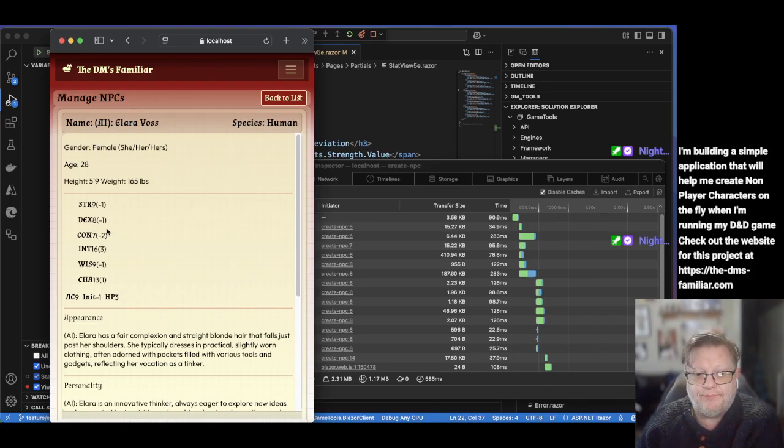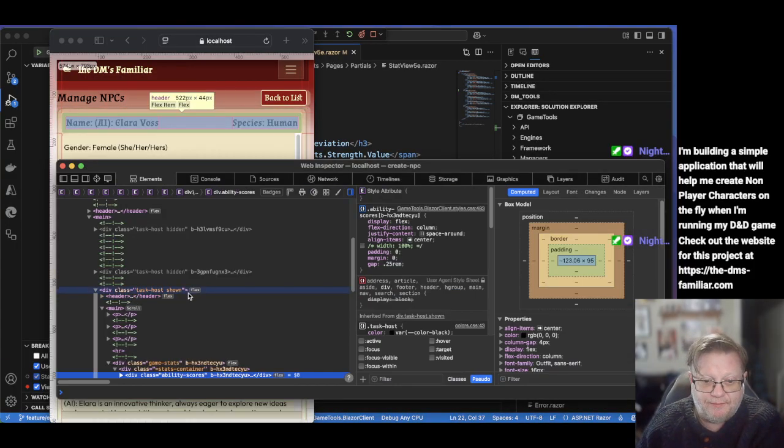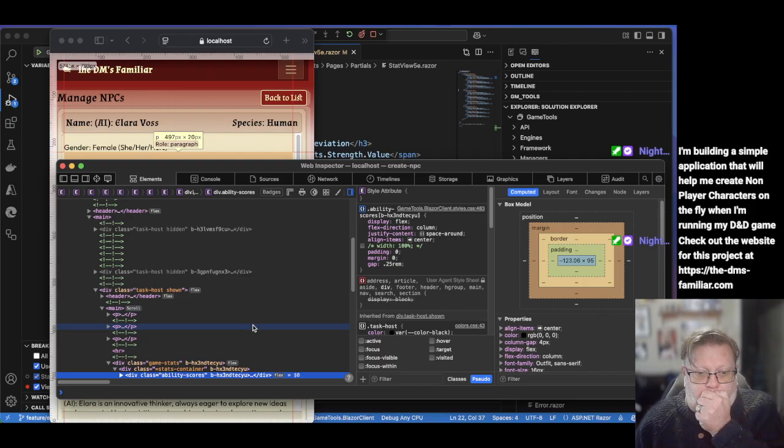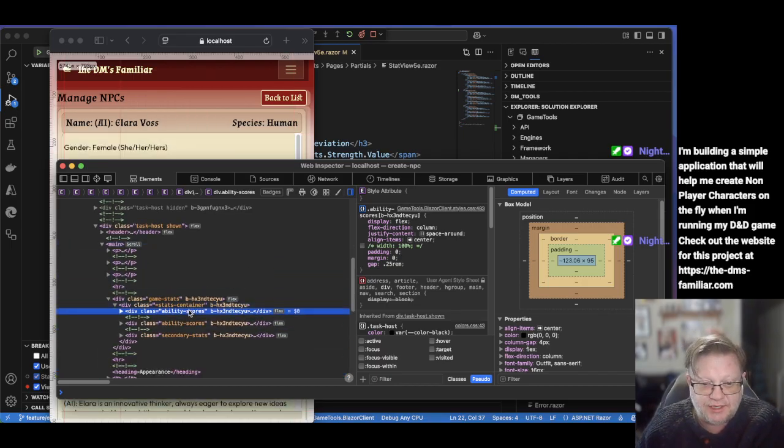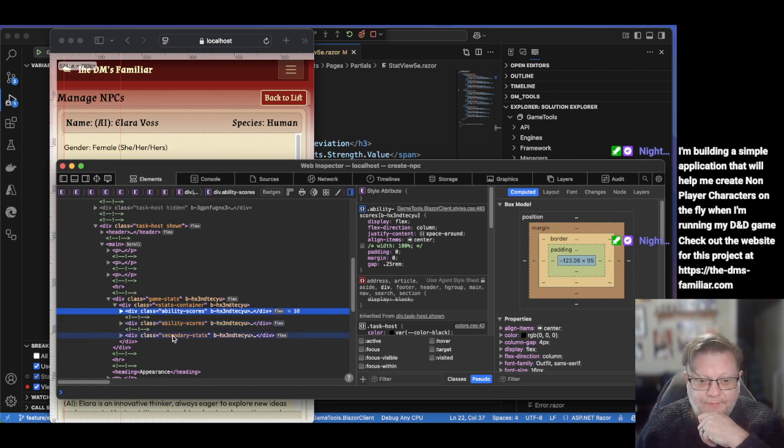That's okay. Let's do an element inspect here. So we've got our stats container, we've got ability scores, and ability scores. Cool. And then we've got secondary stats down here.